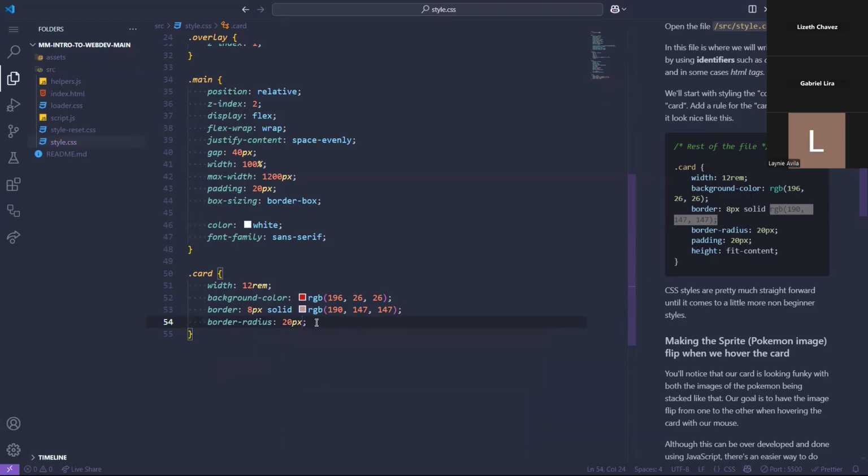And you're probably asking yourself now, what is all of this? What's a rem? What's a px? What are these? So these are CSS rules. You're not going to remember every rule that's out there.